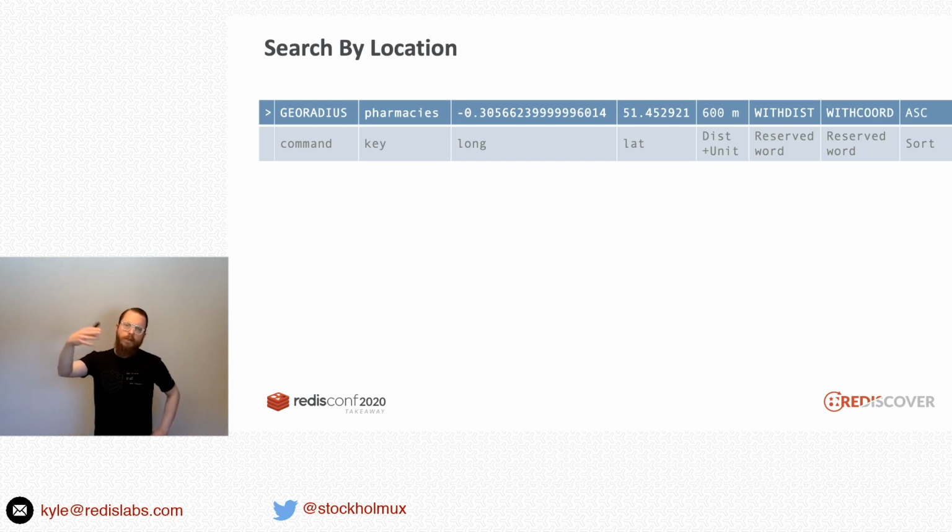So really it's stored in the metric system, but it's outputted as those for people who use feet and miles as well. We're going to specify with distance and with coordinates. So these are optionals, as well as a sort, which is optional as well. And it can be ASC or DESC, just kind of like in some of the SQL query languages.